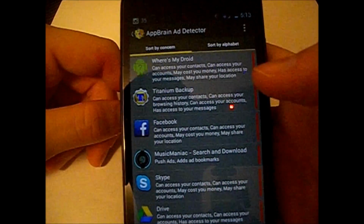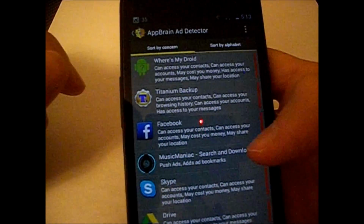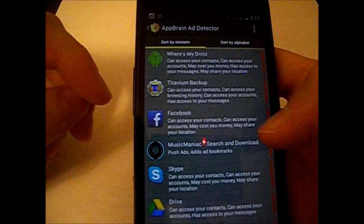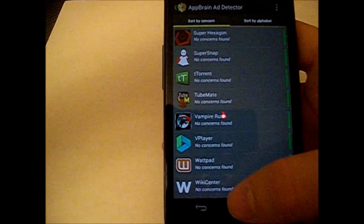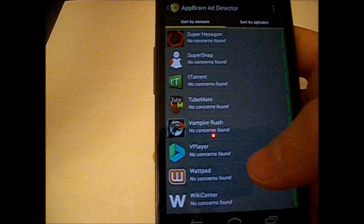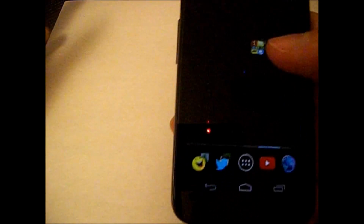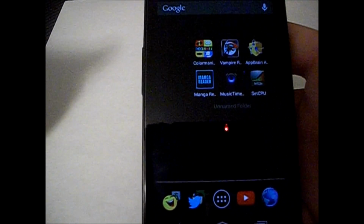And what this is, it gives you a list of apps that could be potentially, not lethal, stupid, potentially cause, clog up your phone with adware and spam and that kind of stuff. So yeah, but the red ones, most of them are just going to be apps that give you notifications. So if you get regular notifications, then there's probably nothing to worry about. But you can uninstall apps that could be causing problems for your phone right from that app. So that's really nice.